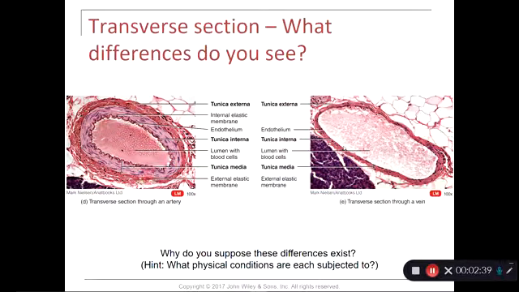Now let's take a quick look at a cross-section and compare the artery and the vein. You'll notice that both have tunica externa, tunica interna and tunica media as well. You can see that the tunica externa on the artery over here on the left is much thicker than that of the tunica externa here on the vein. You'll also notice that the tunica media is very large and has a very unique characteristic to it, but if you compare it to that of the vein, there's not much there. And then the tunica interna is pretty much the same, but it has to deal with a lot more surface area here because of the tunica media going on.